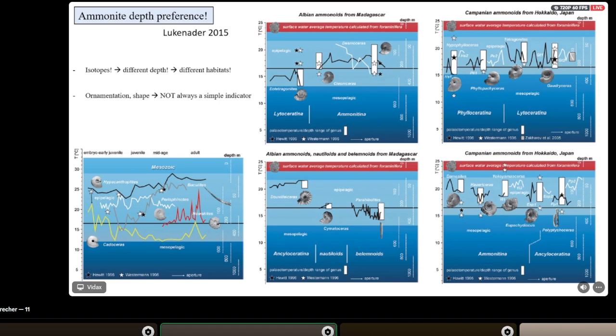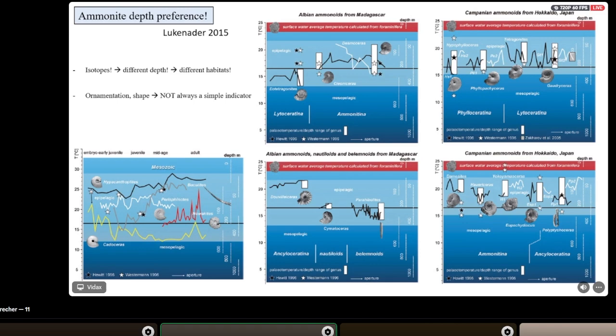Where did ammonites live? They lived at different depths in the environment. We know that from isotopes of carbon and oxygen that have been preserved mostly from Cretaceous shells, because these are preserved well enough. And it has been shown that coiling and ornamentation does not really affect at what depth the ammonite lived, as has been postulated a million times in the literature before such studies were conducted, where one would say the ornamented one is the shallow water one, the other one is the deep water one, this one lived in another. It is very variable, and all of these advantages of a particular shell type probably were advantageous for different types of animals in a myriad of environments.